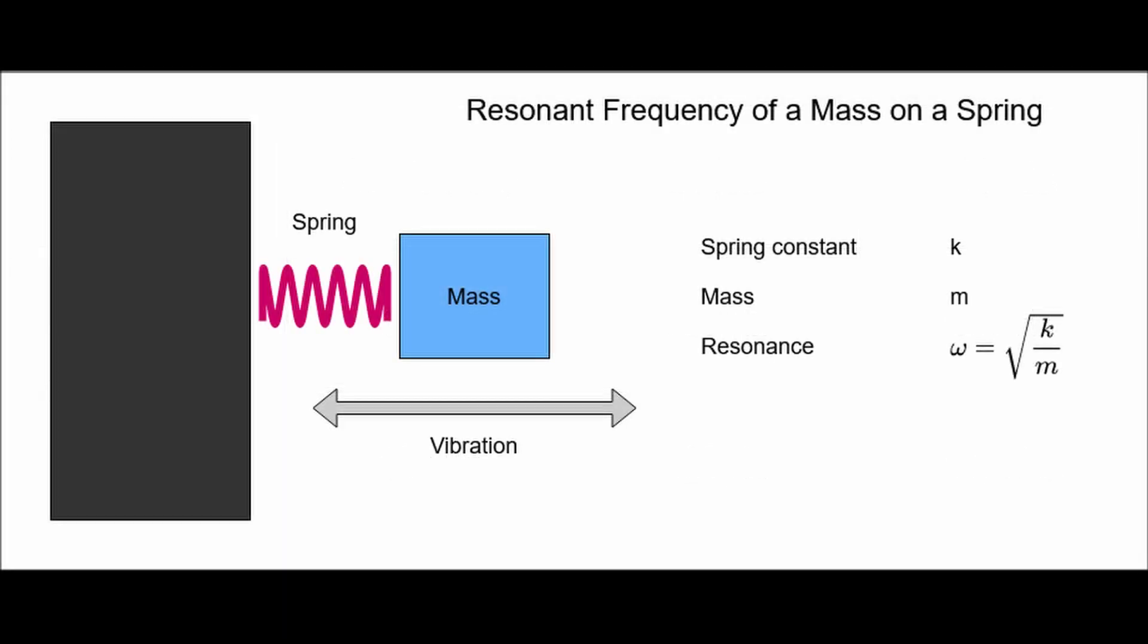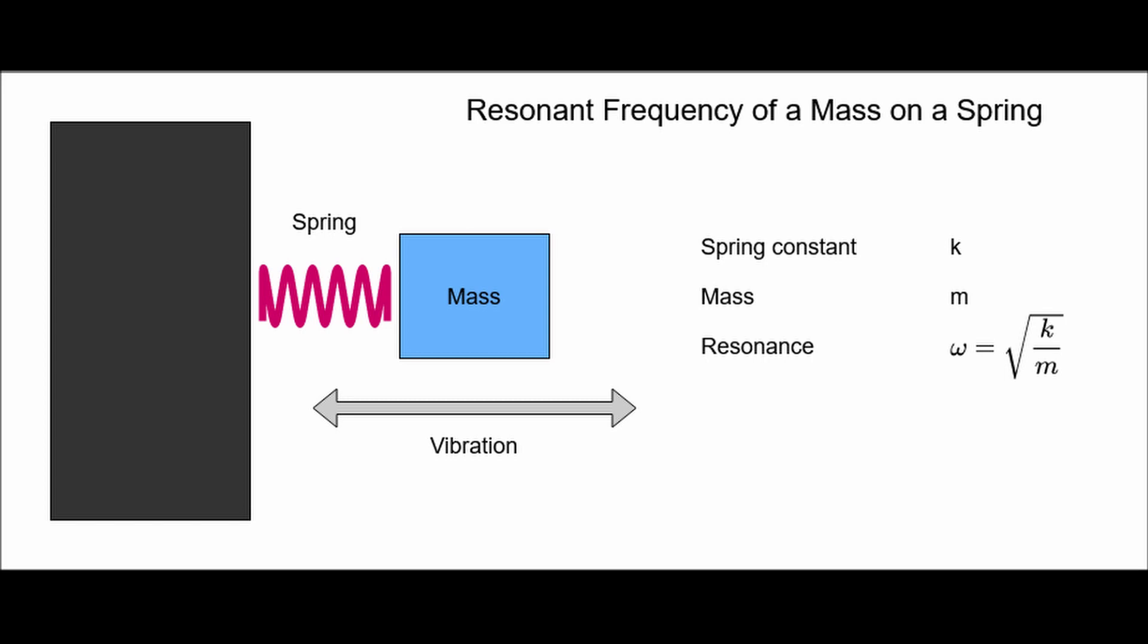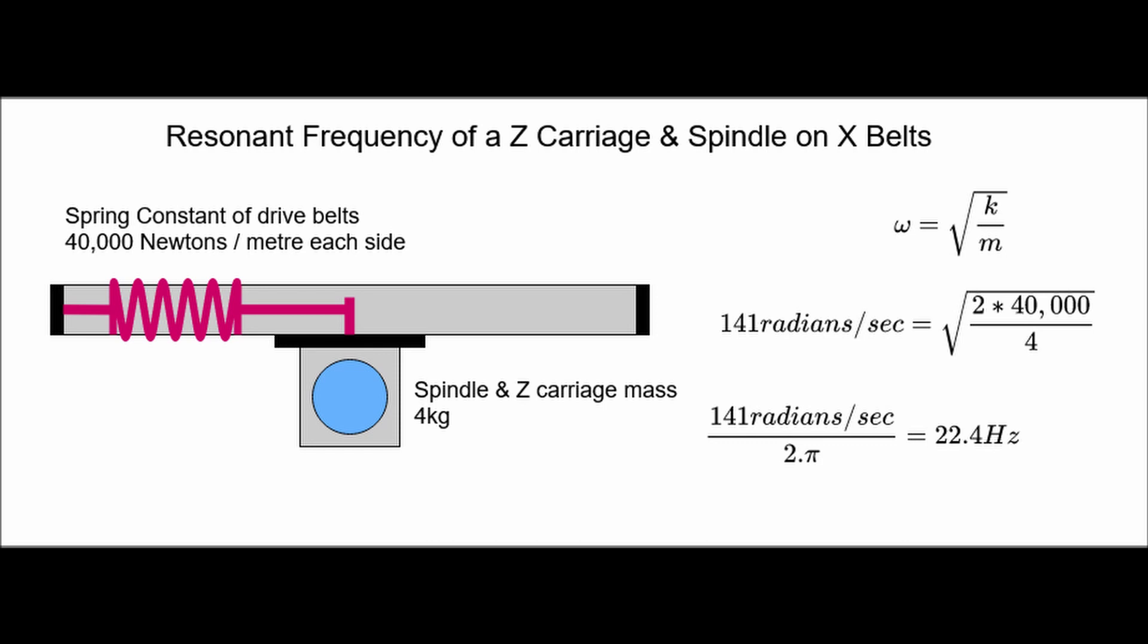Going back to our simple mass on a spring, we can do some simple calculations to find out what sort of frequencies we might see. Let's take one element of the Shapeoko, the Z carriage and spindle, and isolate it from the rest of the machine. We'll assume the spindle is deflecting left to right on the x-axis rail and opposed by the spring of the drive belt. Taking the values from my machine, we get an approximate resonant frequency of 22Hz, which is consistent with the visible resonance modes I've observed on my machine and much lower than spindle speeds. This vibration does have some damping, primarily the rolling resistance of the V-wheels, and this is perhaps another reason why high V-wheel pretension does seem to help on the machine.